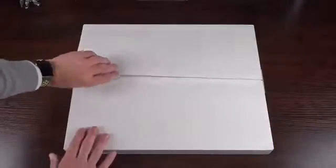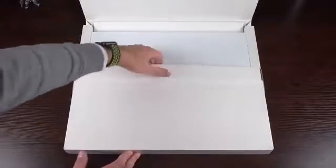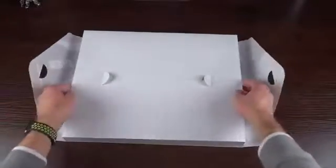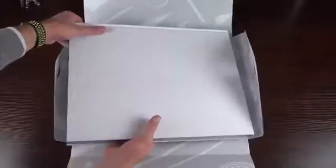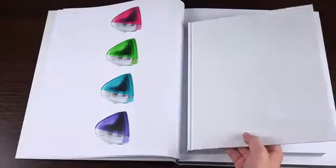Before we start flipping through the pages, let's get to the bigger book, and it is really big, so I have to get my camera up higher here to see it, but the unboxing and unwrapping experience is identical. So when it comes to the size difference, the bigger one is absolutely huge and extremely heavy. This is really meant for a coffee table, while the smaller size is a little more conventional. It's a little easier to handle, but you definitely want to go for the bigger one if you want the most detail in your images.